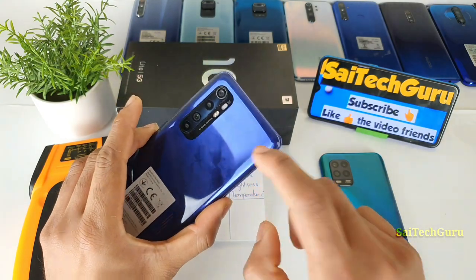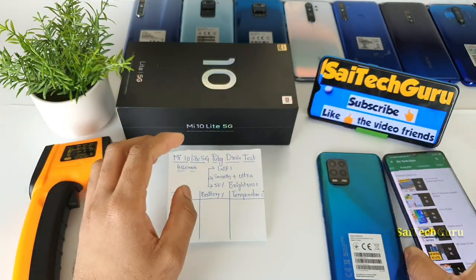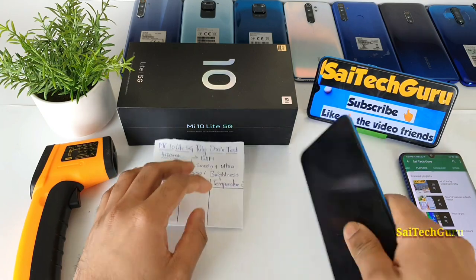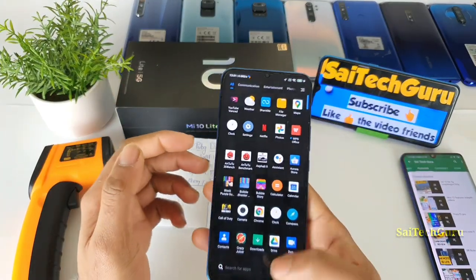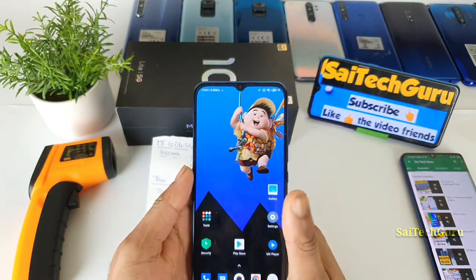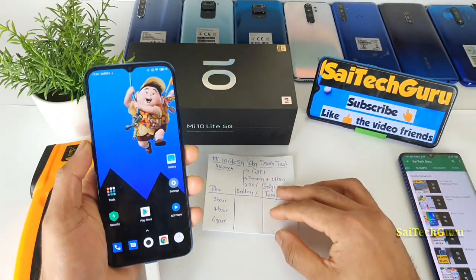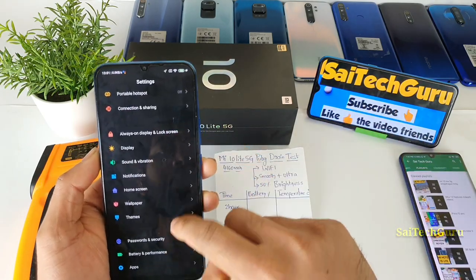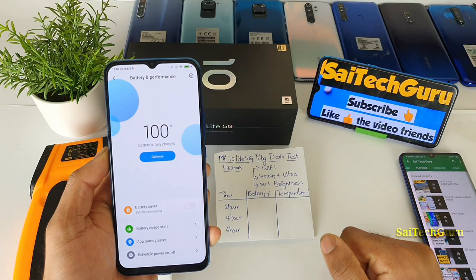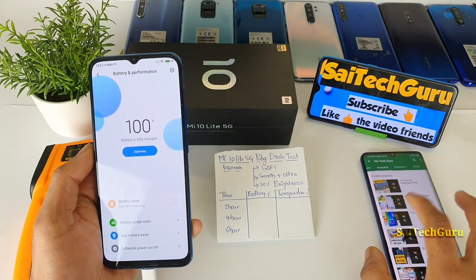So this is the phone which I'm using, the Mi 10 Lite 5G variant, and I'm using a Mi Note 10 Lite as the stopwatch. Just now I finished the charging test on this device, the time taken to charge this Mi 10 Lite, so do check that video as well. Right now the battery percentage is 100%, so let me show you. As you can see, it's 100%, the battery is full.